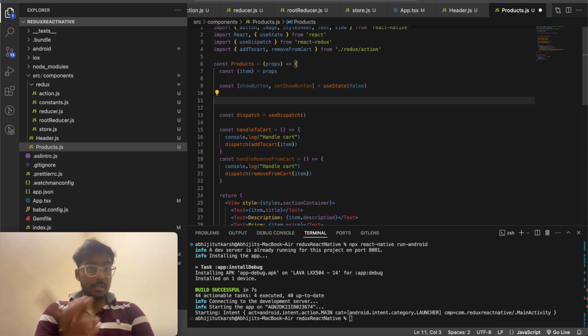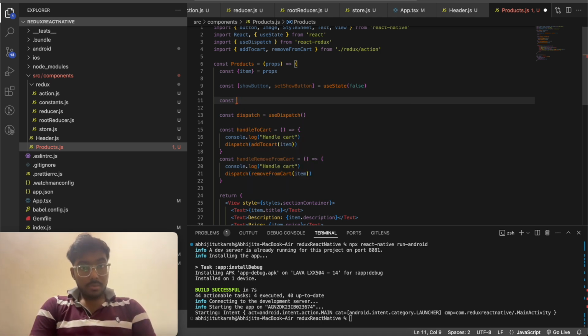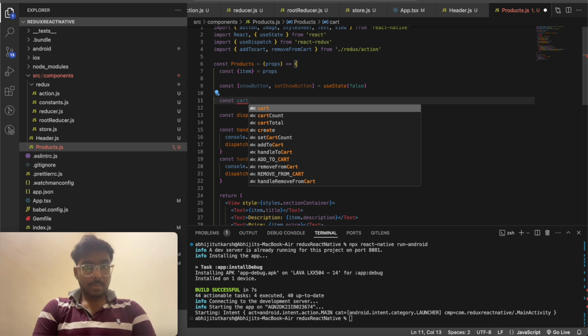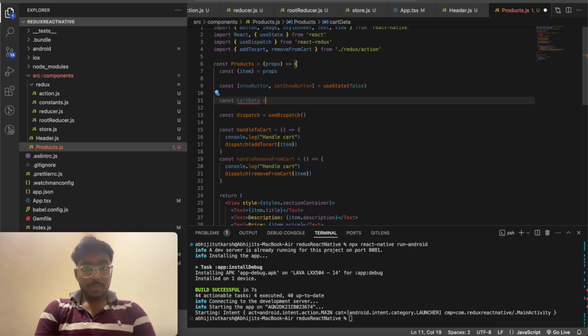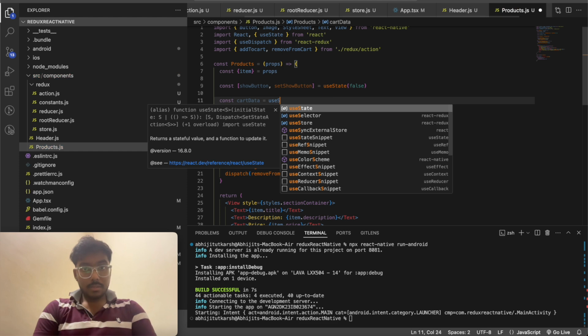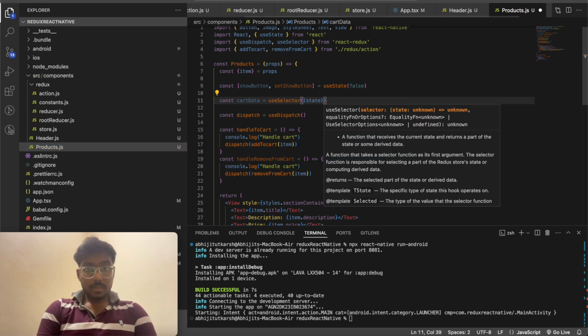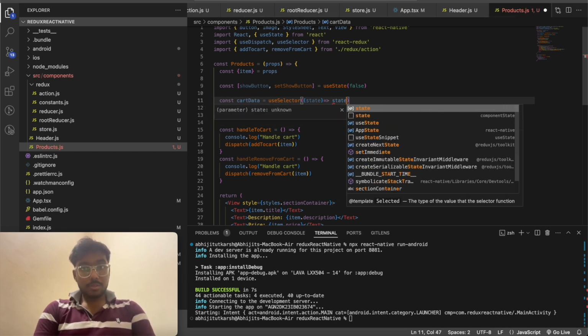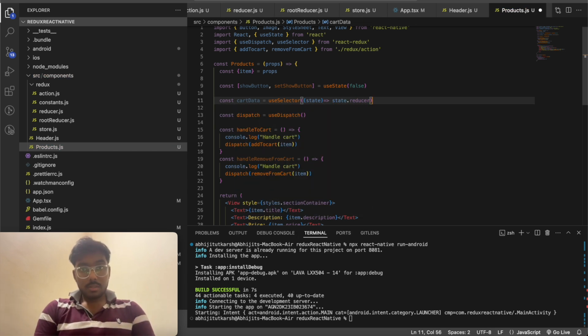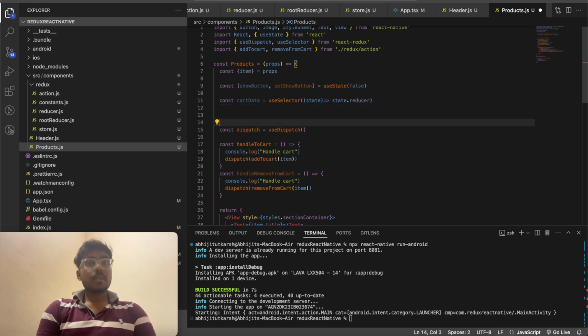So as I have done in the header, const cart data, and use selector, and inside the use selector what we'll be giving here is the particular state, state dot reducer, correct, and cart data.